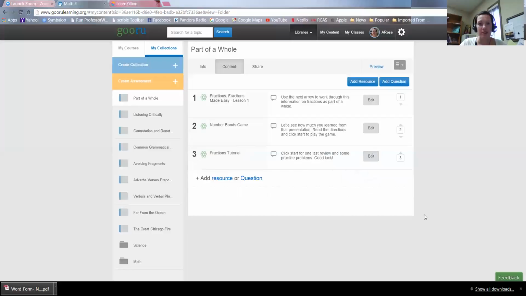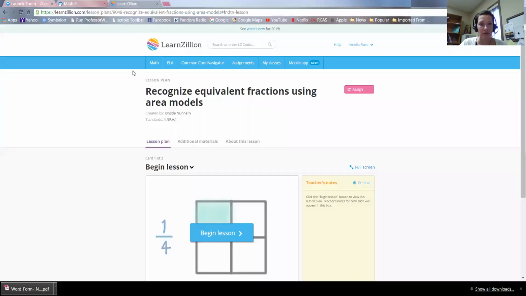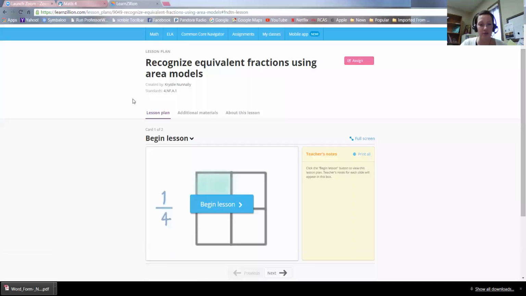But I was exploring some online and I found on LearnZillion, which I love because you can look up ELA and math, Common Core standards, and find great lessons to do with your whole class, or like in this case, I'm going to just do it with a small group of students.